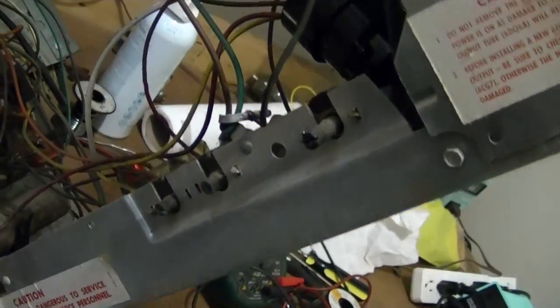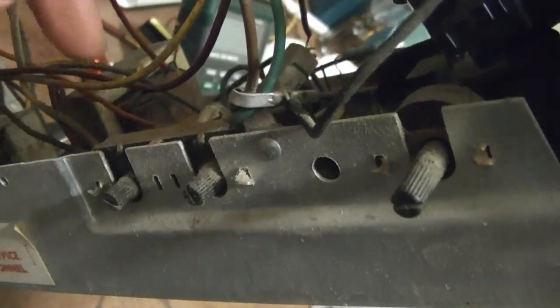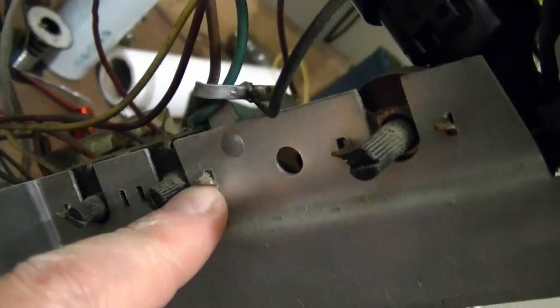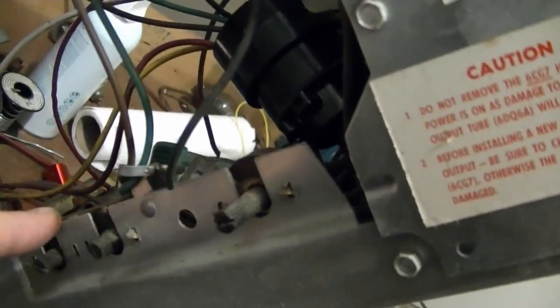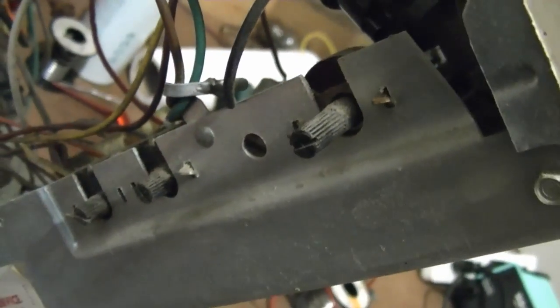the really irritating thing is these controls are soldered directly into the circuit board, and then they're mounted at a right angle in these little twist tabs here. So to get the board out, not only do I have to remove those wires, but I either have to unsolder the connections going to these controls on the board or undo these twists, which, you know, always runs some risk that they might break off from metal fatigue.